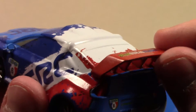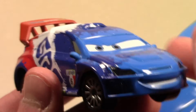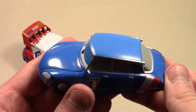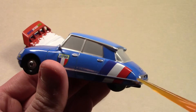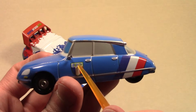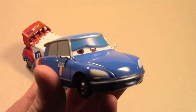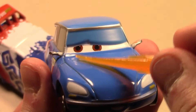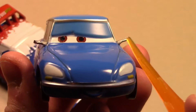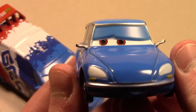He also has a really awesome red plastic spoiler on top. His crew chief Bruno Motoreau sports the same French colors with a light blue base color. Around the back he's got the French flag and a World Grand Prix logo in the form of a shield. Bruno has an interesting expression with brown eyes and silver plastic rearview mirrors. He appears to be some sort of French car, such as a Citroën, which is very interesting.